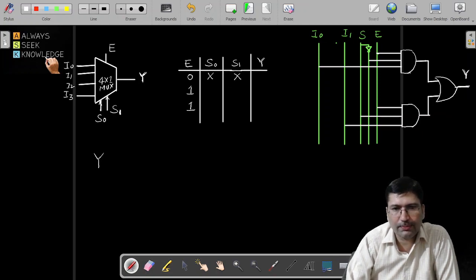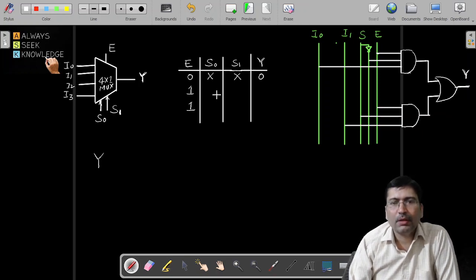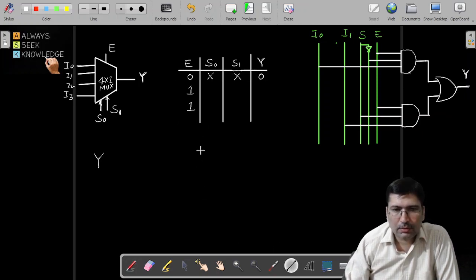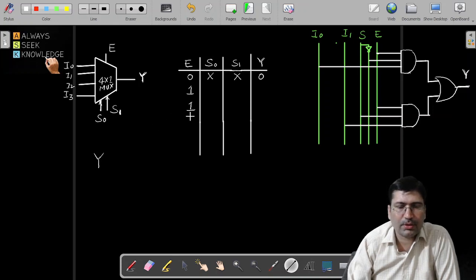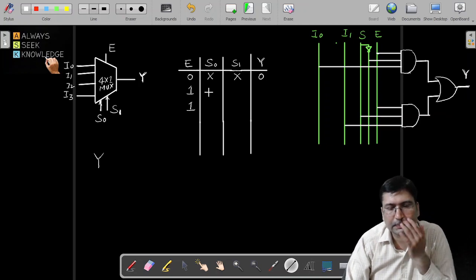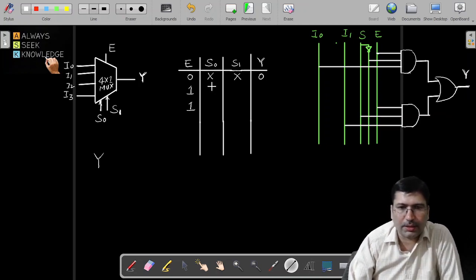And Y will give you 0 only, right? Because if the circuit is not enabled, we will not get any output. But in case the circuit is enabled and we are having 4 inputs, based on the value of S0 and S1, the output will be connected.